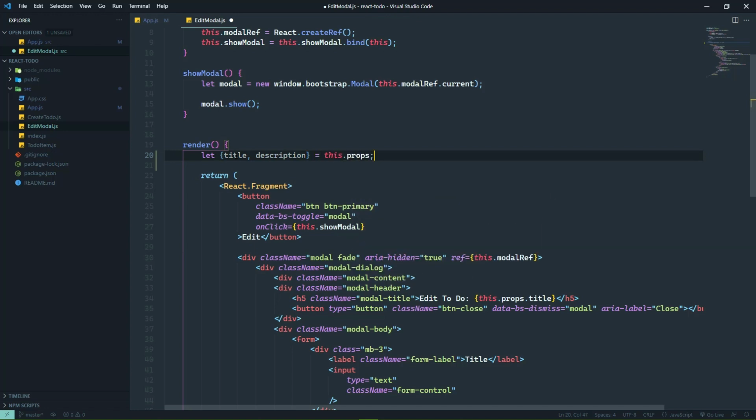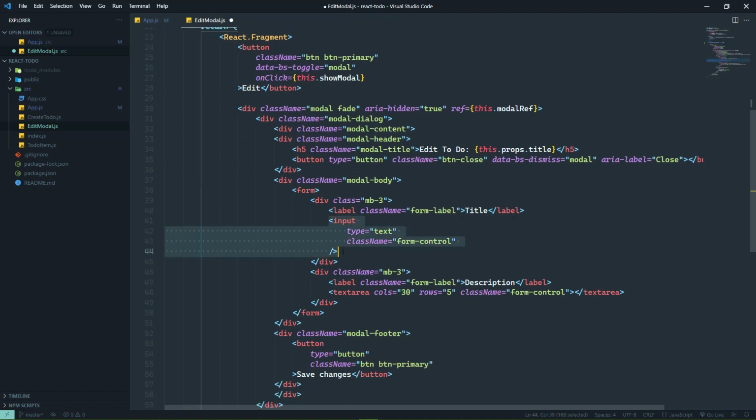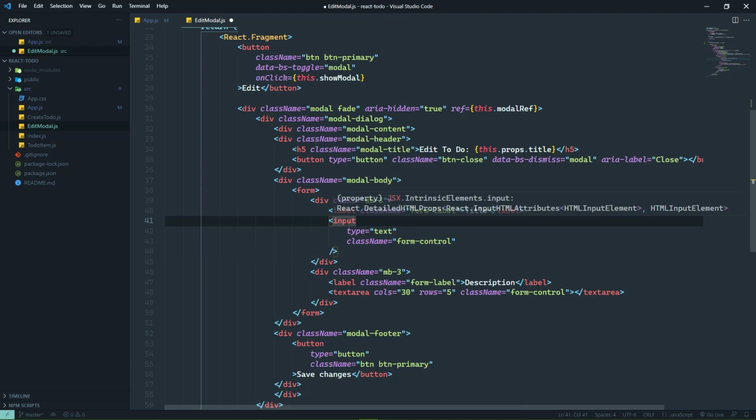And then we need to talk about how we are going to access our form fields. Now, a couple of lessons ago, whenever we used a controlled component, we had to create our state so that we could tie our state to the particular form field. But then we also had to handle the onChange event. And that was a lot of work.